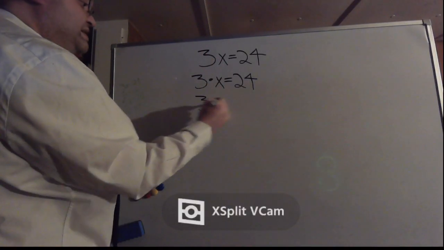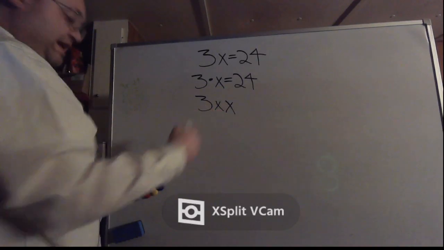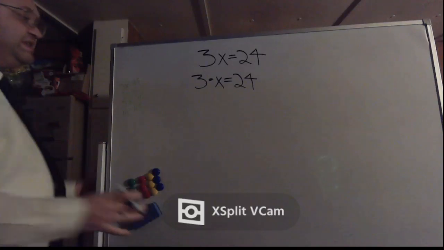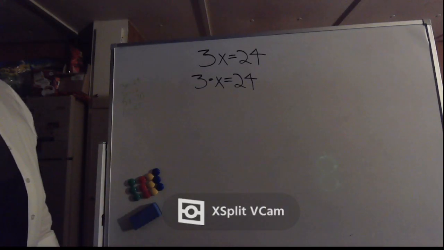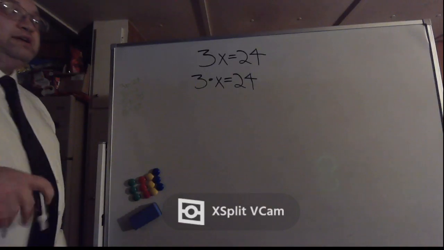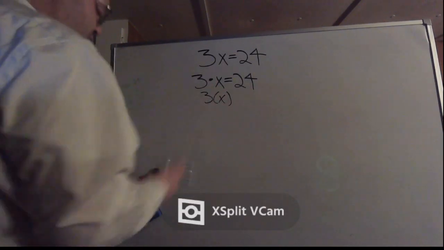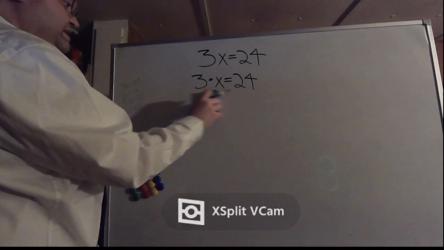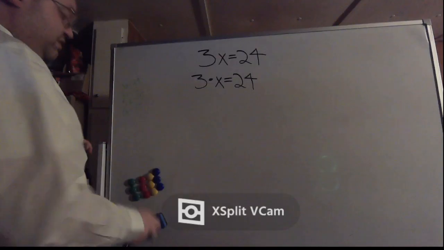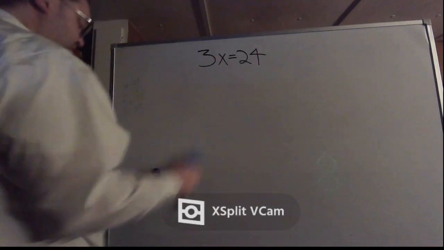And this is why I said get away from using the x as your multiplication symbol. Look how confusing that is. I mean, for most of these lessons, it's okay to use the x as a multiplication symbol, but as you get into algebra and higher, you really don't want to do that. You'll want to use the dot, or you can even use parentheses for the multiplication. That's fine. But, alright, so just know that that's 3 times x. Okay.